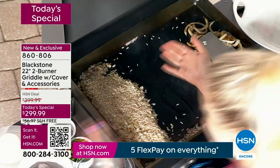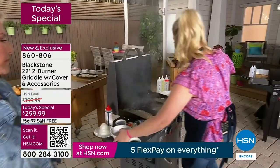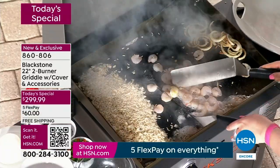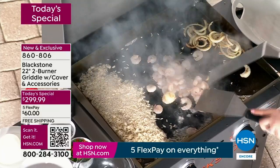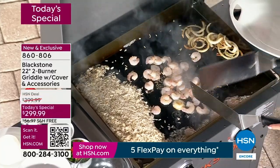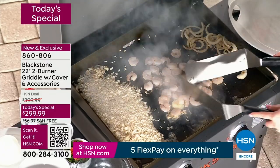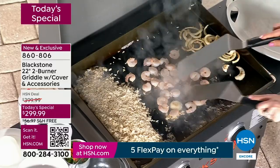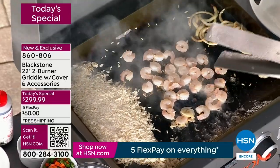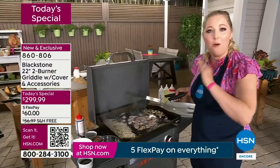It's fun because most of the time they're like, hey, I want to be a part of this — what can I cook? I'll say, okay, I just put the shrimp on — in a couple minutes if you want to toss the rice, have that experience. My mom loves to do it. My grandmother just got her very first Blackstone last month and she was scared at first — she's in her late 70s, lives by herself — but I said just do it and you will never go back. And sure enough, she has fallen in love with it.